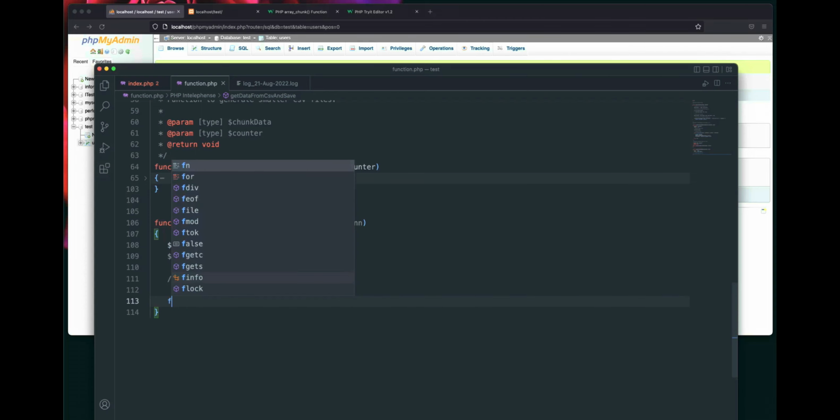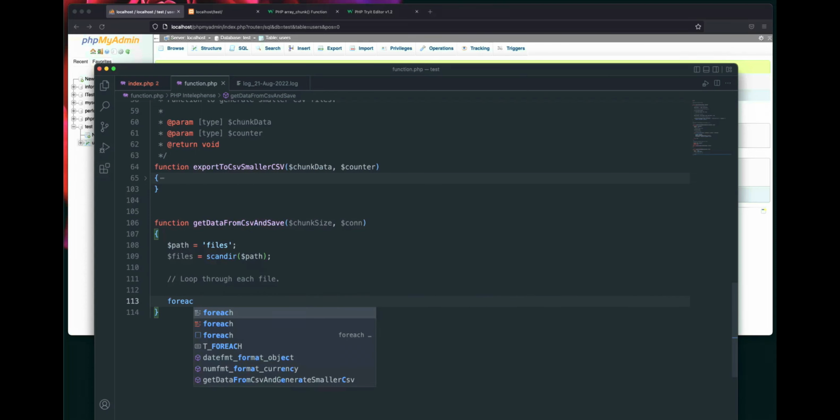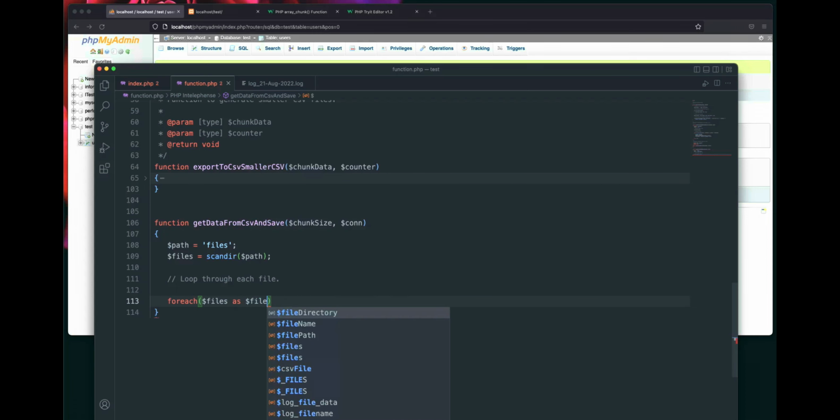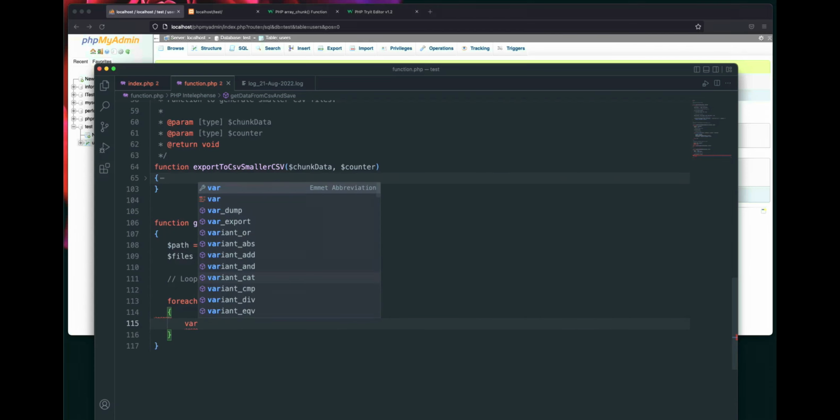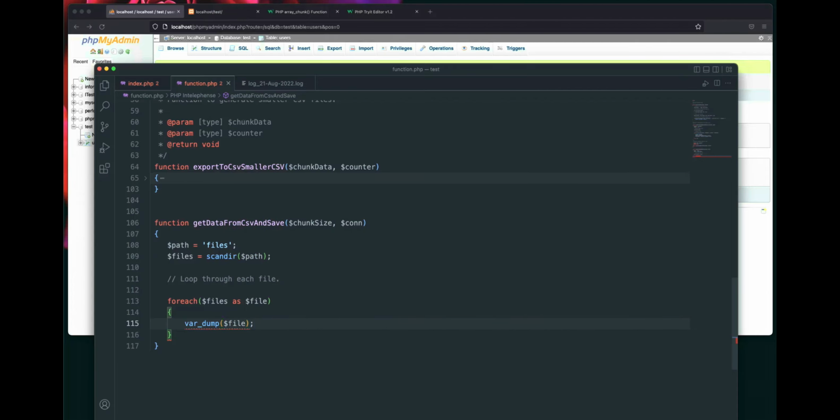Okay, so for each file, we pass $file, and the next step is first to see what is happening. So it's a $file in it. So at least we'll be able to see what is going on.